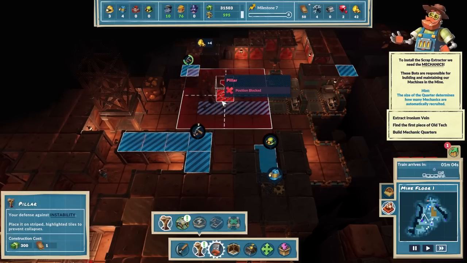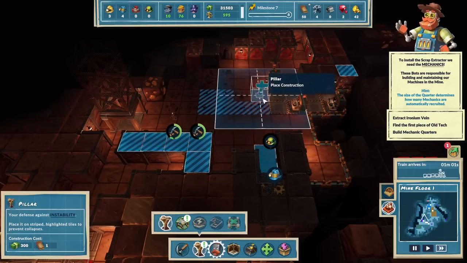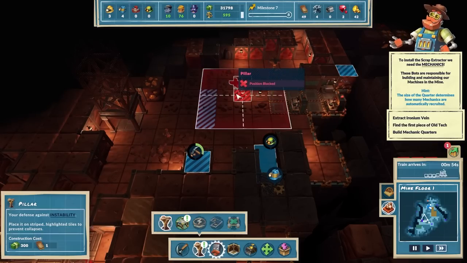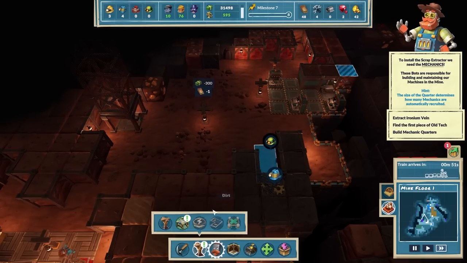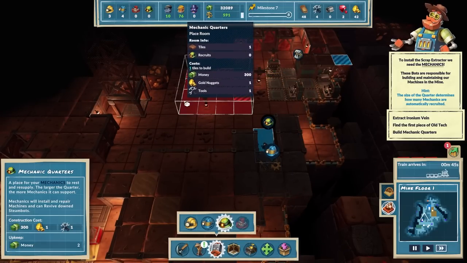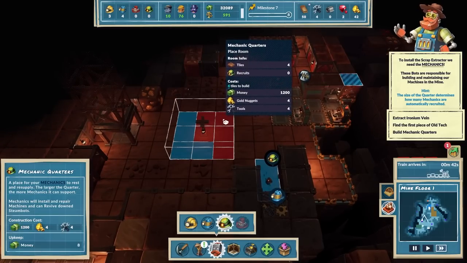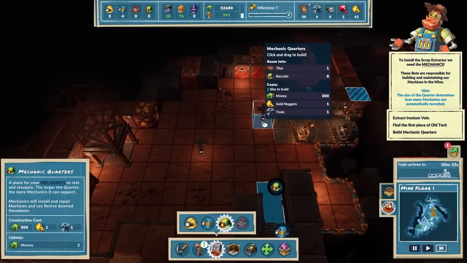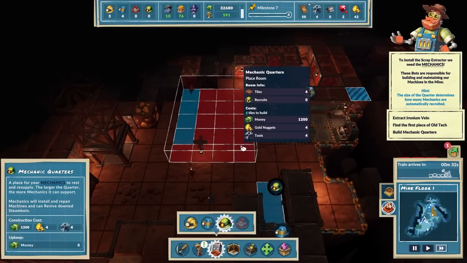Okay. Position blocked. There we go. Yep, that's fine. Okay, two of those. That's rectified things quite nicely, in fact. We do need to try and sweep up this dirt that's on the floor here.